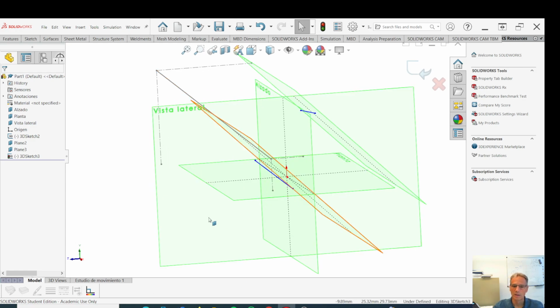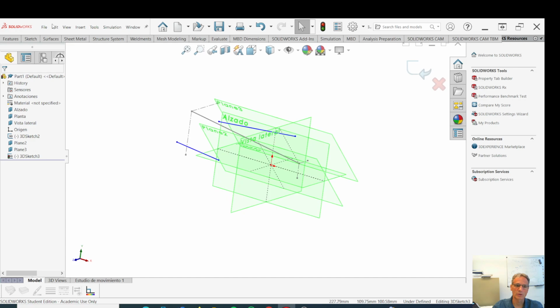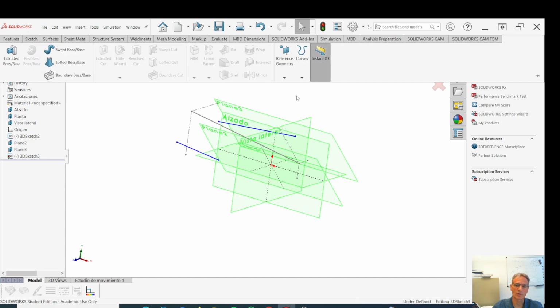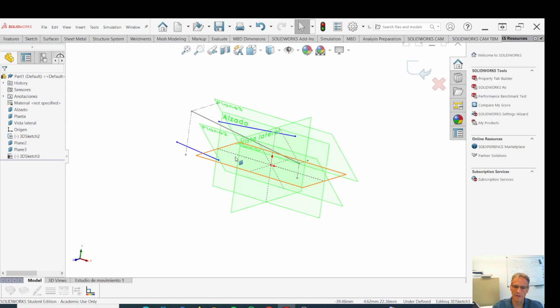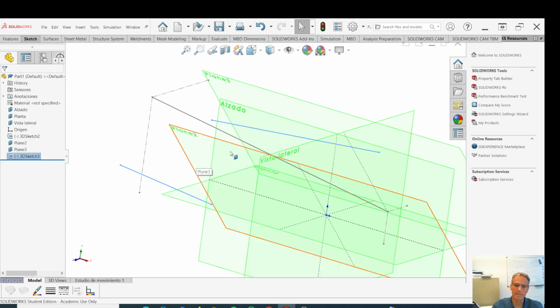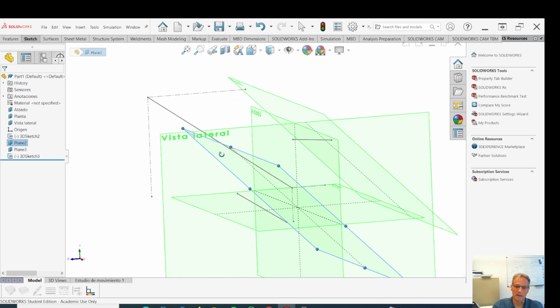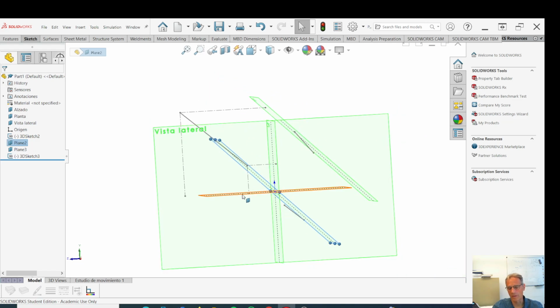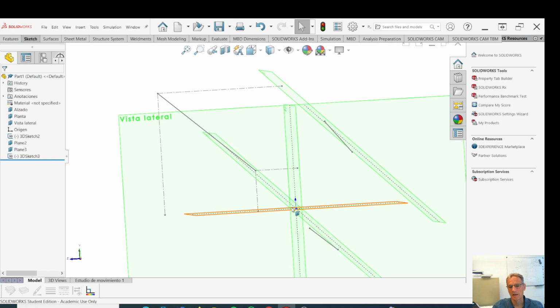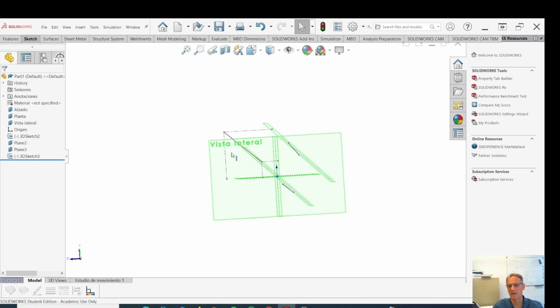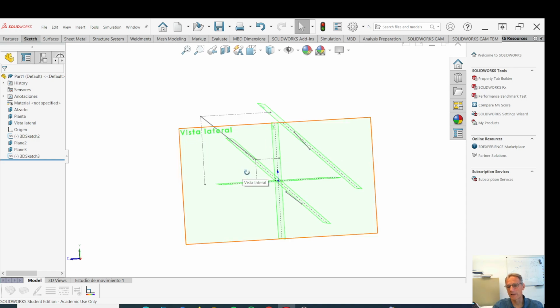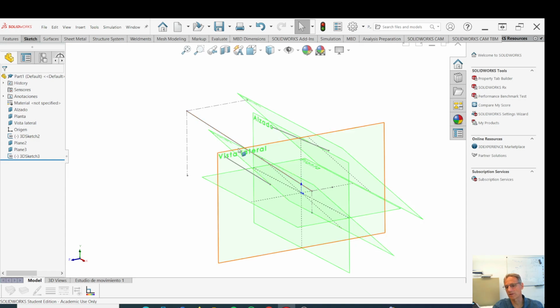Using the bisector planes is always very useful because it saves a lot of time. So these two planes, plane 2 and 3, we said that they form the same angle with these two planes, front plane and top plane. So this is a condition which is just sufficient. Any plane parallel to this one has the same angle, but it is not necessary. I could get another plane with the same angles which is not exactly that one.